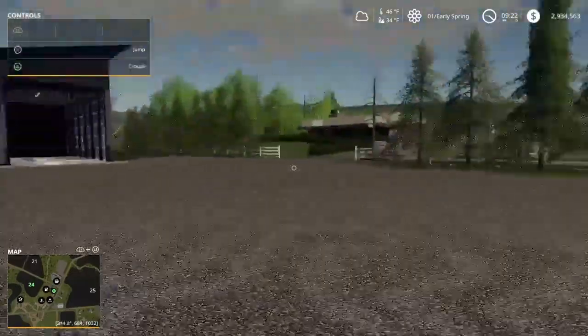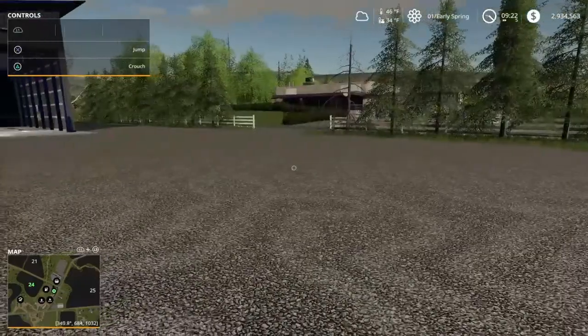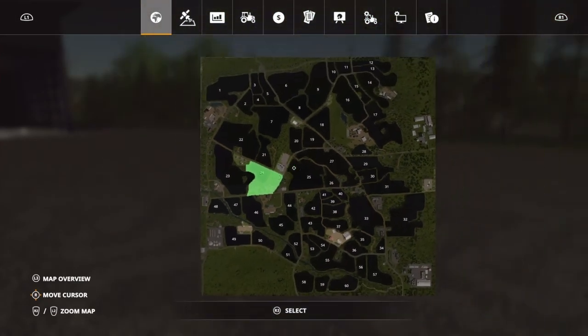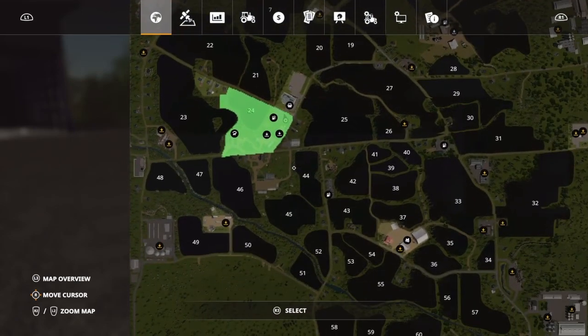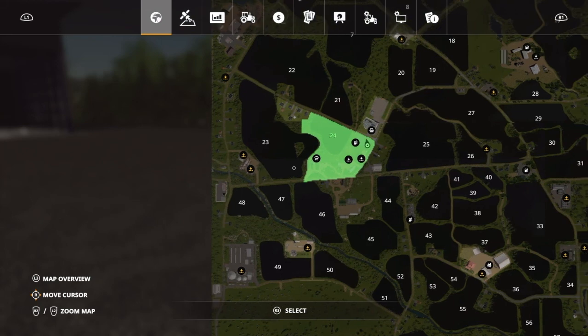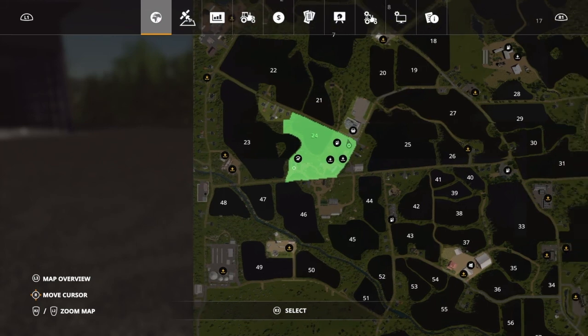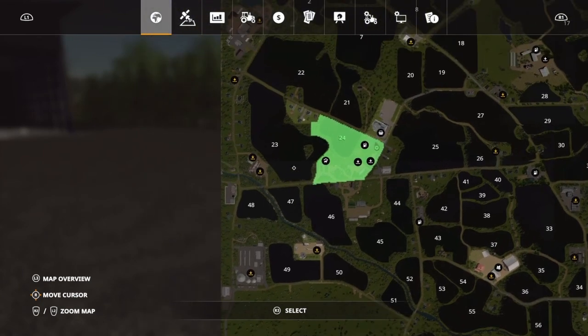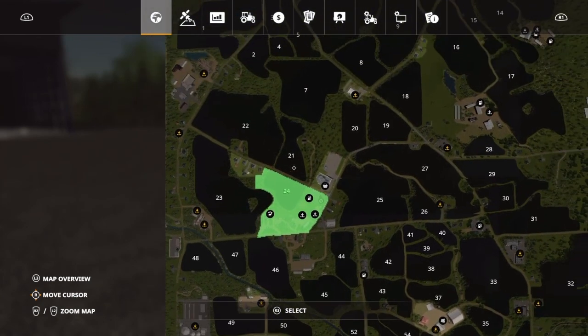I sold everything at the farm that you start at. This is the only piece of property that we own now. So we'll start here, and I'm thinking, since I'm starting over, should I go back to doing what I was doing, or should we go a different direction?